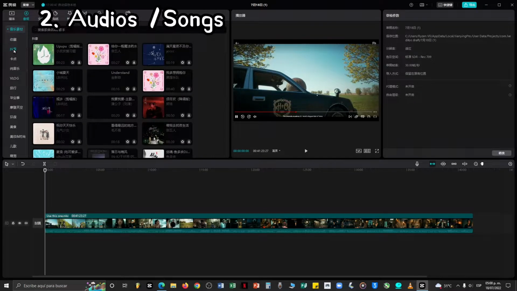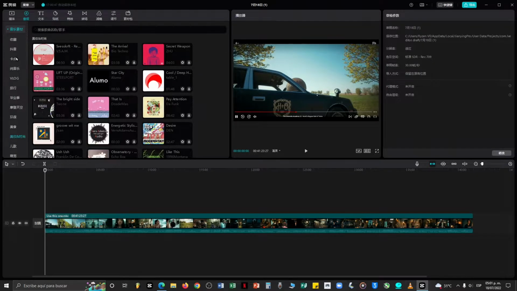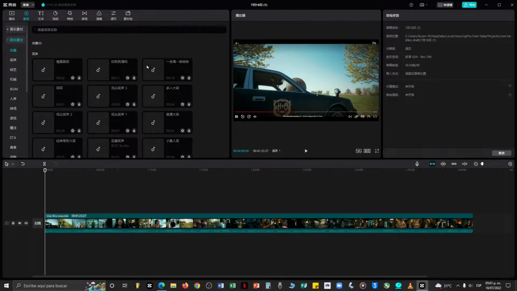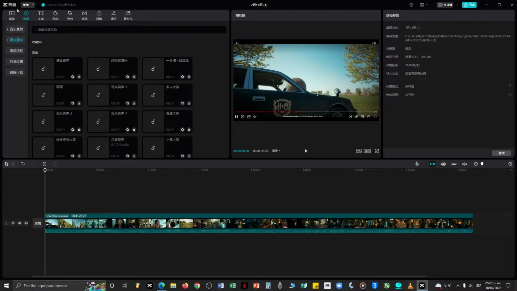The audio or the song section is a section that, I'm going to be completely sincere, I really don't use. Since, like I just said 5 seconds ago, it has content that is intended for Chinese users or users from this area, because these audios or these songs maybe have gone viral or are more typical for that region. I mean, if you like these songs or this kind of music, you can download and experiment and use them. But in my case, I don't, and I thought it was important to mention that.